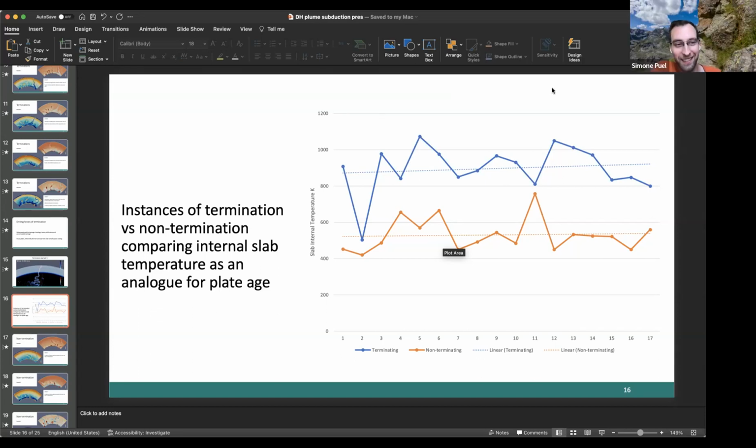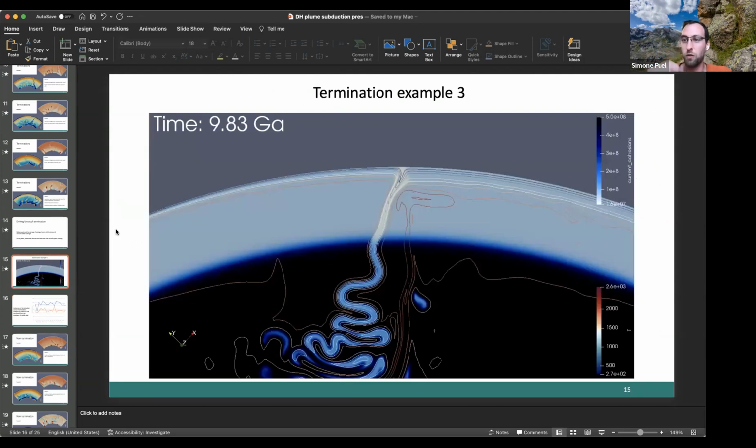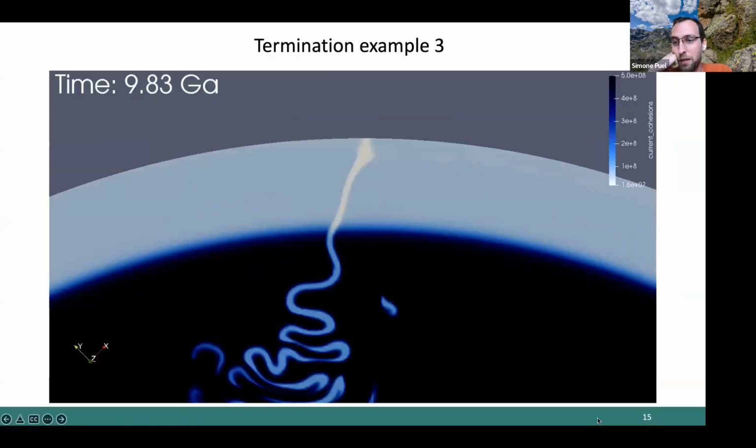I do have another question. I think the idea of this slab-plume interaction is also due to your damage rheology, right? That you have this shut-off, this termination of the subduction. If you don't have this damage rheology, but you have the usual type of rheology that most people are using, what is going to change? In that case, you probably don't have termination of subduction, because you do have a weakening of the slab that allows this kind of interaction and termination.